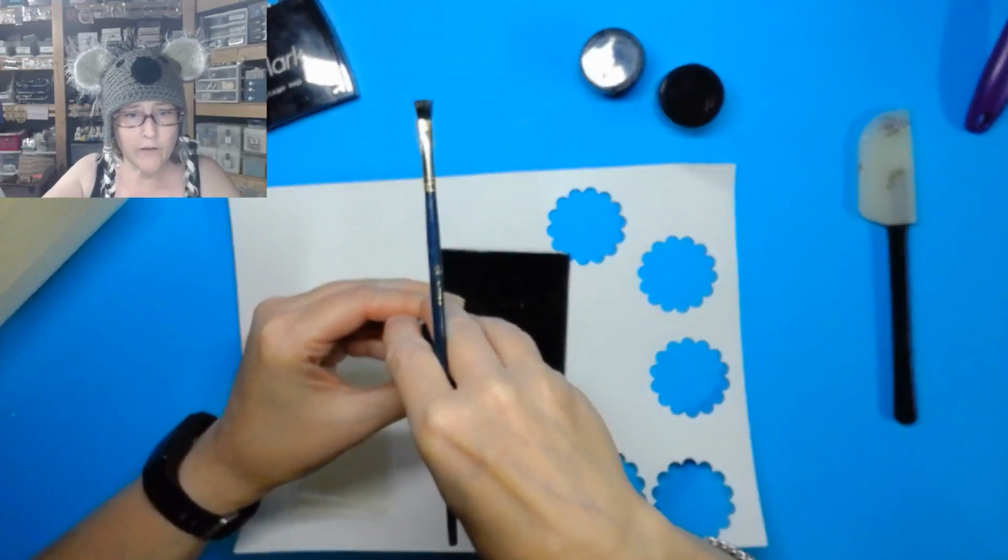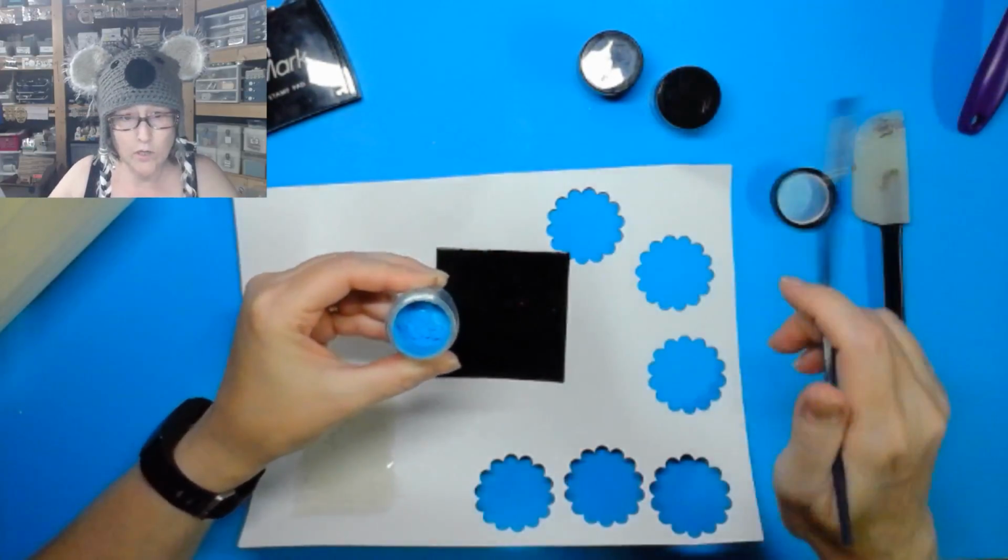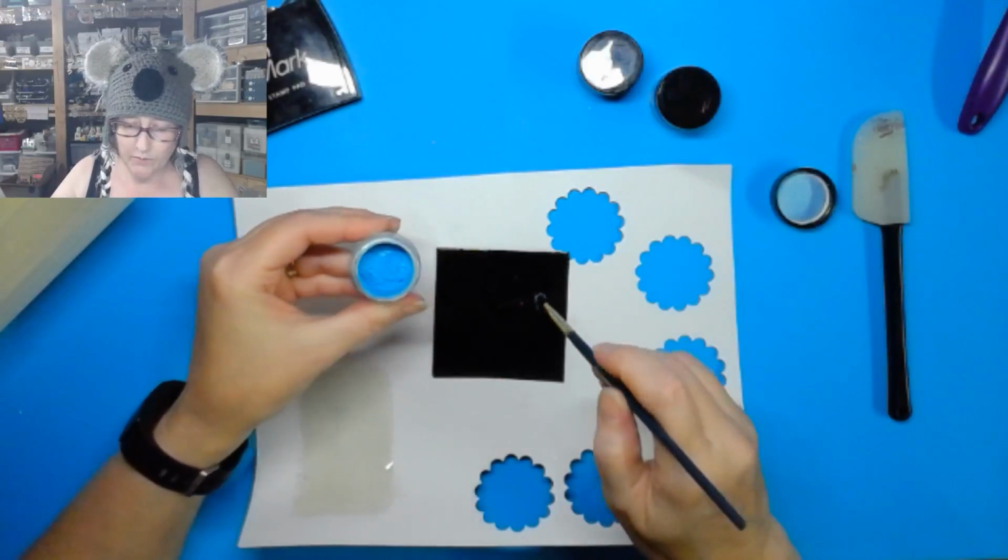Some have evacuated and a few are still there but safe. Oh, good. So I'm going to go ahead and use a little bit of the blue.